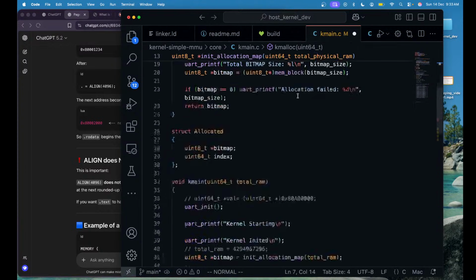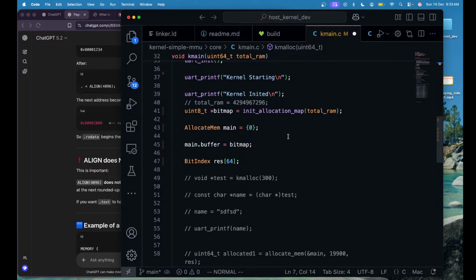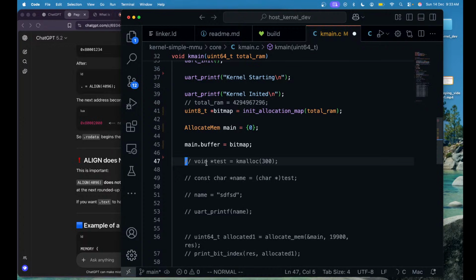Let's see if it works first of all. So we need allocate, but we don't need bit index. And let's rethink this, and we'll create a buffer. I don't know if this step will work, because I know this will work, but I don't know if this will work. I guess we might need to manually select the arrays and set this, and let's print it.